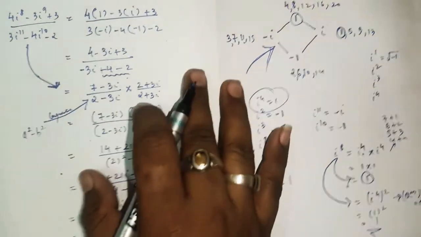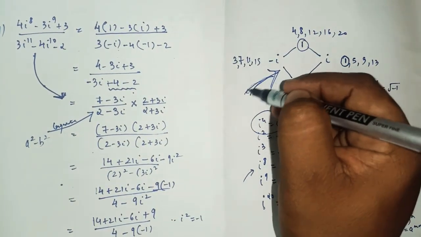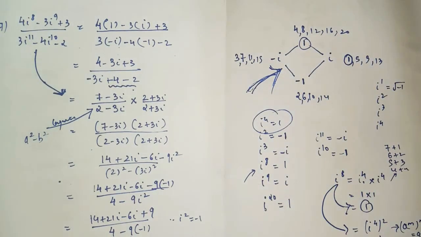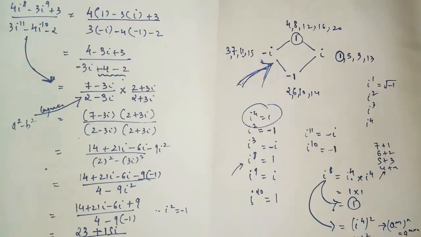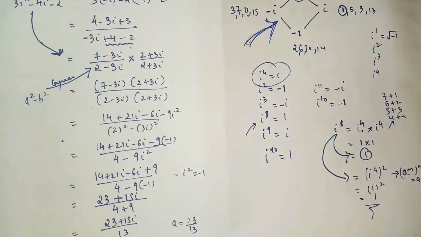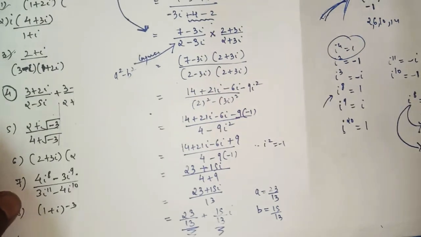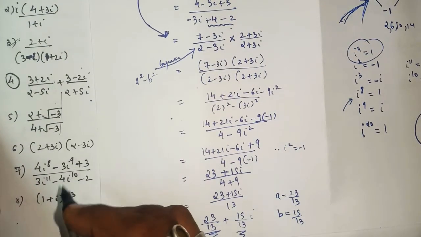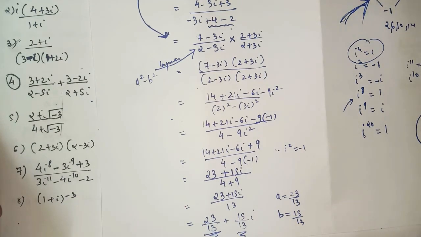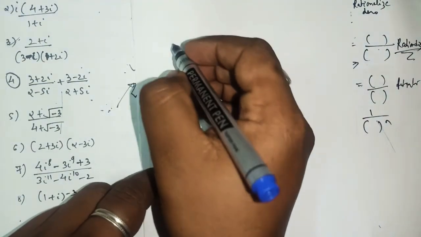I hope you all understood this sum also, and even the trick also. By using the trick, how we can find our answer in just a fraction of a second. If you don't want to remember this trick, then stick with the traditional method. It is on you. So let's move on to the next part. We'll see when the power is negative what exactly we have to do. So now we'll see when the power is negative how to find the answer.